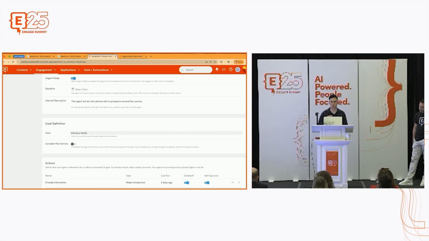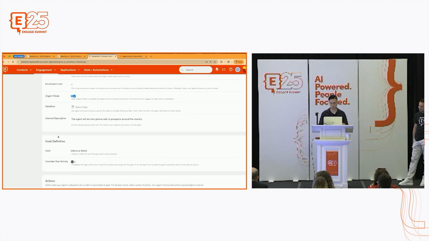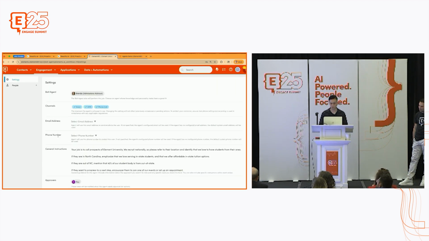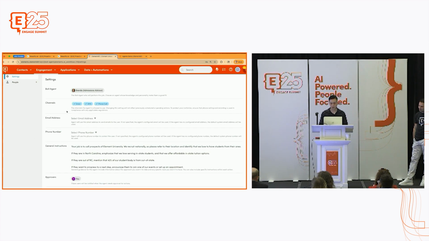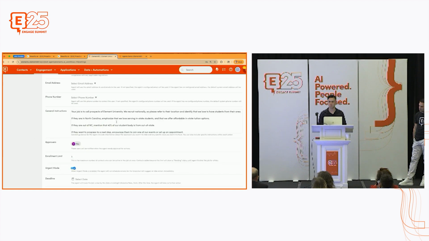That means Brenda will conduct an initial outreach, get in touch with the student, and then the goal will be considered complete. You can choose the channels the agent is allowed to operate on within this job, customize that between different jobs, and provide instructions. This is really the heart of Bolt jobs and what makes it an agent orchestration platform: you're in charge and you're explaining to the agent the work that you want it to do.